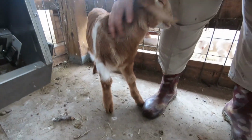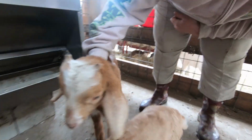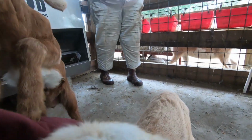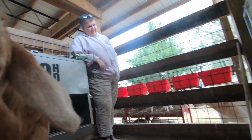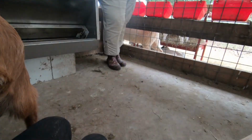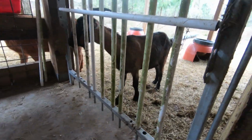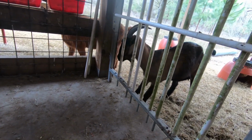So usually if I'm out here in the barn, this little guy's running around with me. This was one I'm keeping a real close eye on for a friend of mine who's looking for an easy to handle buck. What are you doing? Stop. Oh, here comes the true test. Frick, are you gonna be able to make it? Stop it. You're being attacked. Oh, the real test. Oh, Sass's horns can't fit in there.